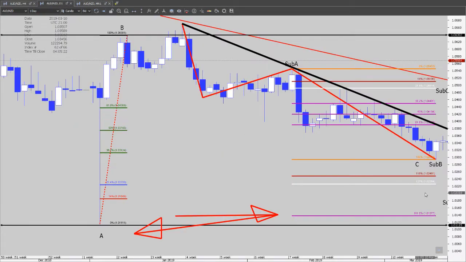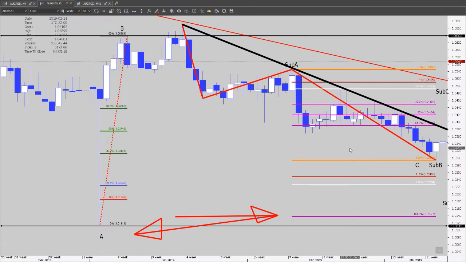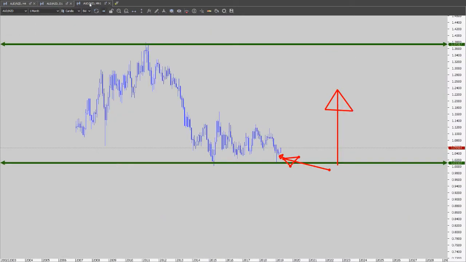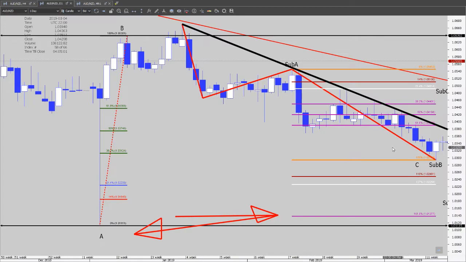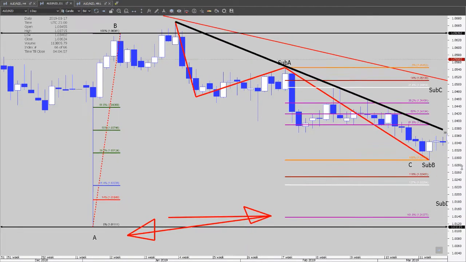Now back to the Fibonacci. So let's wait and see what is going to happen. We have a new set of sub A, sub B, sub C, sub D. We know that this is going to be a 50-50 trade, but because of the position of this market, maybe we are going to enter a high probability trade, right? So let's see what is going to happen.